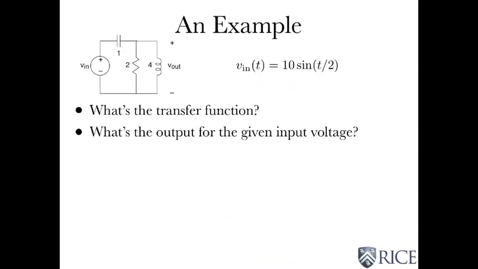So let's go through this for an example. We ought to try something a bit more interesting than an RC circuit. What I'm showing you here is what's known as an RLC circuit. So our circuit now has a capacitor, a resistor, and an inductor. The source is this, and I'm going to ask you two questions. I want to find the transfer function. I want to find the output for this input. Okay, so we now know what to do.